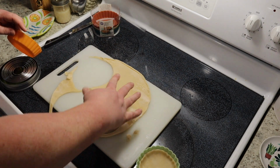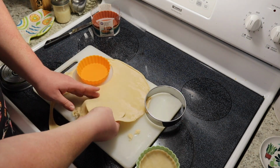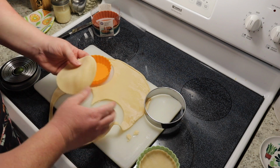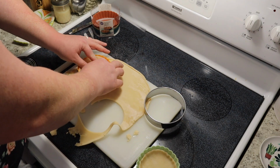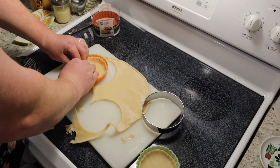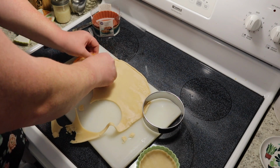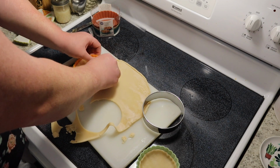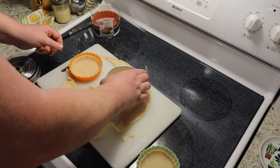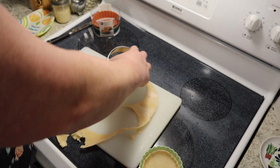I'm not sure how much filling I will be able to put in these, so we'll just make 4 here because that's what the dough is going to let me do. The recipe I found says to top them with pie crust. I don't really like that much crust, so we're making this kind of like an open pie or more of a tart. So it's a little experiment, but I think it'll turn out just fine.